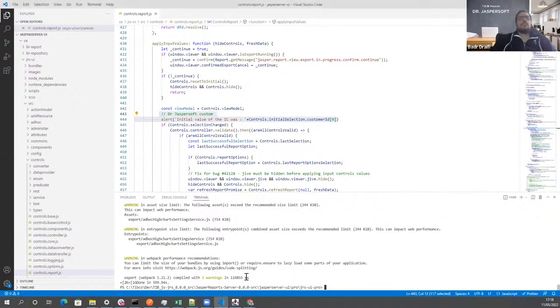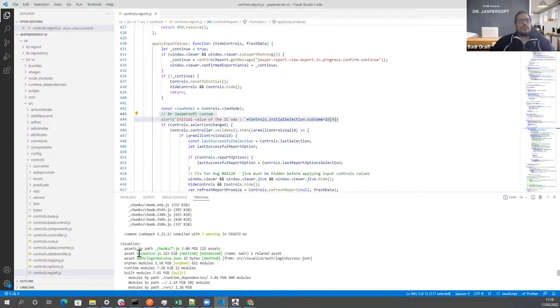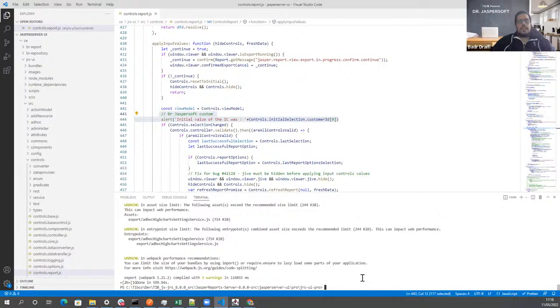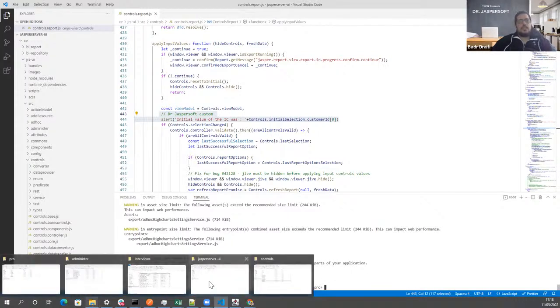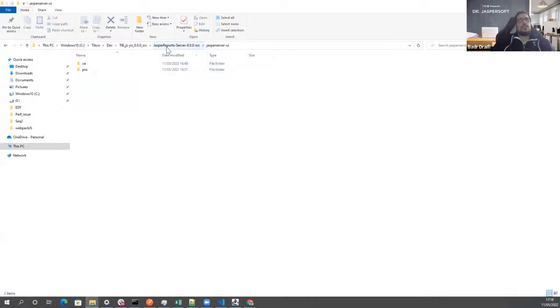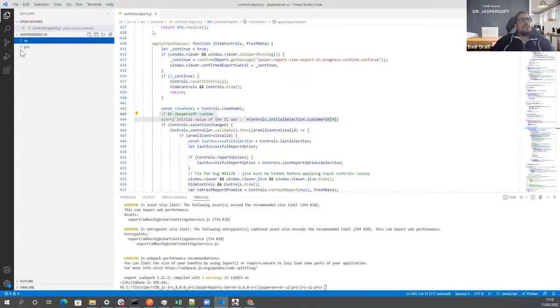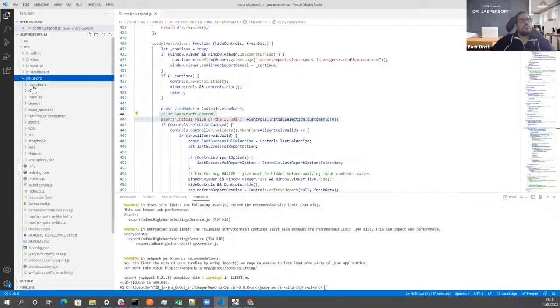Okay, so our build is now done. As you see here, there are just some warnings, but nothing serious, no errors. Everything looks fine. So one thing to check that our build actually ran successfully is to go to the source files of Jasper Server UI in our project. I'm just gonna go from my editor here, and since I am on a professional edition, I'm gonna go to my JSUI Pro and check if I have a build folder. If I have a build folder, it's generated after the yarn run build command.